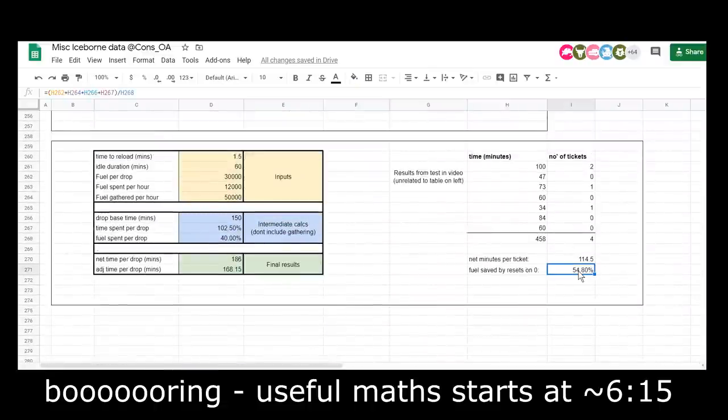However, the nice thing is the fuel saved by resets on zero. What this number means is if these runs here where I spent 47 minutes and got nothing, these ones I would quit without saving, whereas these runs here where I did get tickets within a reasonable amount of time, I would quit with saving. And that way, all the fuel that I spent during the zero runs would be saved. And I did the maths and I ended up saving roughly half the fuel. And because I am resetting once an hour, roughly on average here, it does make sense that you'd get roughly 50%. Honestly, I didn't expect it to be this close given how RNG everything is. 54.8% is really good.